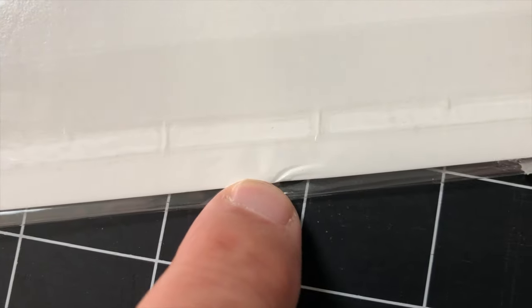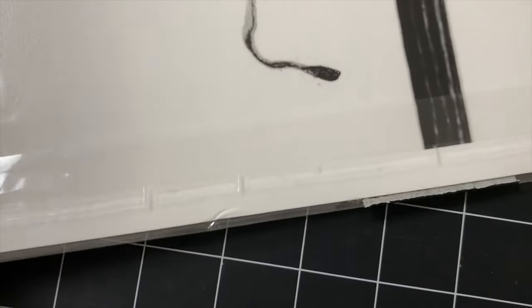Now, it may seem excessive, but that's really not acceptable to me. I can't send a print to a client with a dent in the paper, not even on the white margin. It just looks careless.